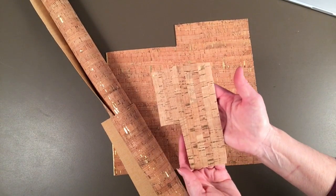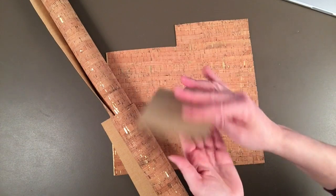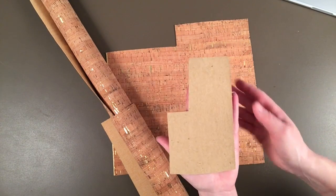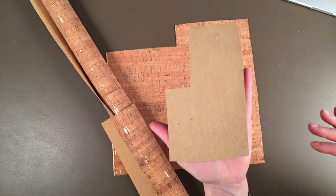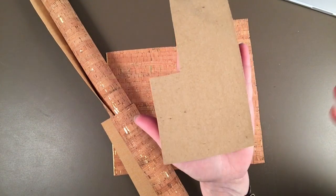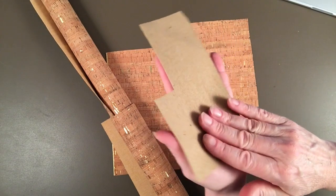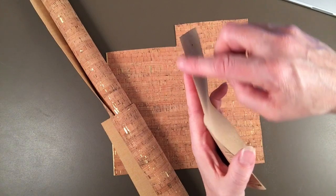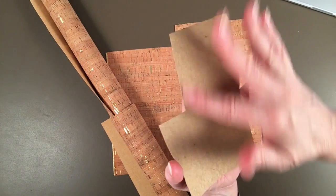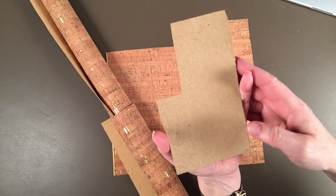This cork is something that I got from Springfield Leather, and I love, love, love Springfield Leather Company. But you can see on the back, let me get that really close, it is a very smooth finish. And so it makes very nice cuts. There's not a lot of fibers or fuzzy things sticking out.